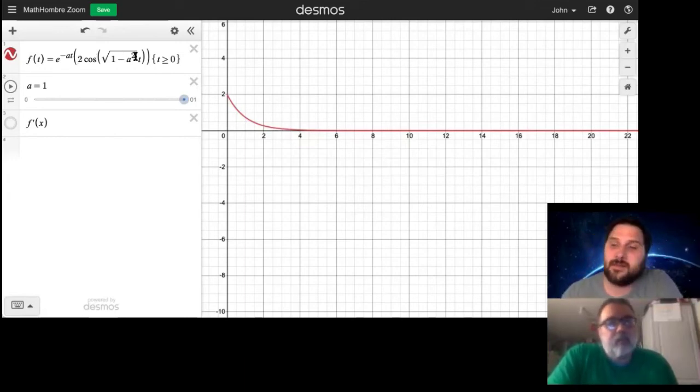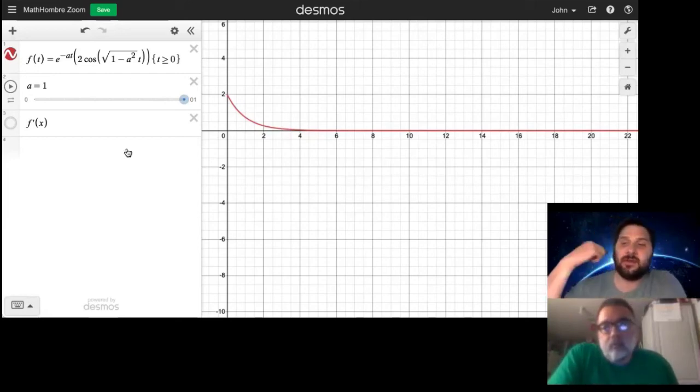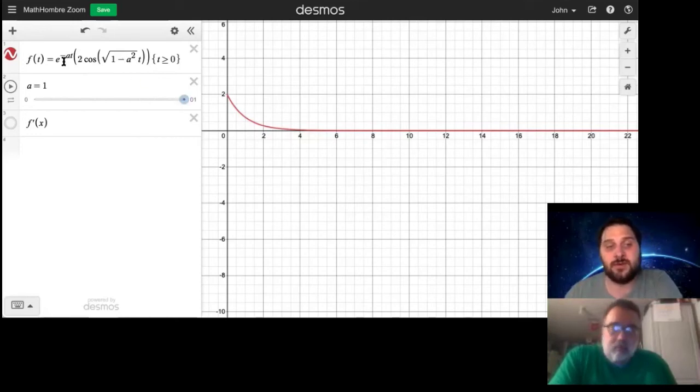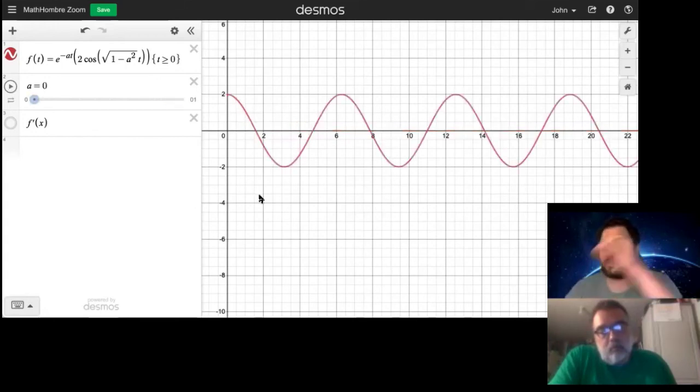In fact, that's another math practice, which is being able to imagine what things are like without calculating them out. That's part of seeing structure in expressions, being able to see, well, what if A is 0? What if A is 1? And so in some sense, A tells you which of these two factors is dominant, more important in a certain sense. When A is 1, then decay is the only thing that matters, and when A is 0, then the oscillation is the only thing that matters.